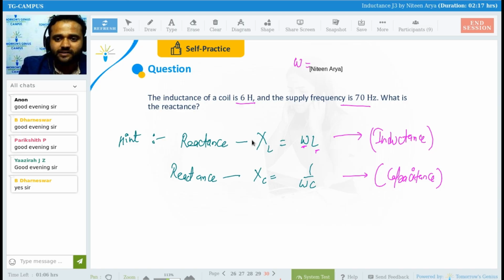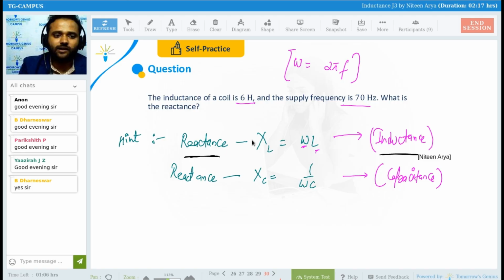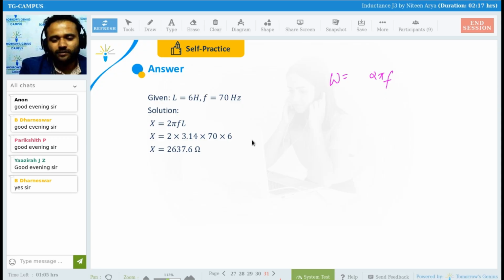And that is angular frequency, very basic thing, 2 pi f. Simple. I expect from you guys, being JEE students, that you can do this after I give this relation, and I'm saying repeatedly, reactance for inductance. Still you are sitting like numb. Frequency is given, Henry is given, L is given. I don't know what you are waiting for. Okay, this is your reactance for inductance. XL sometimes written, or directly X you can write.